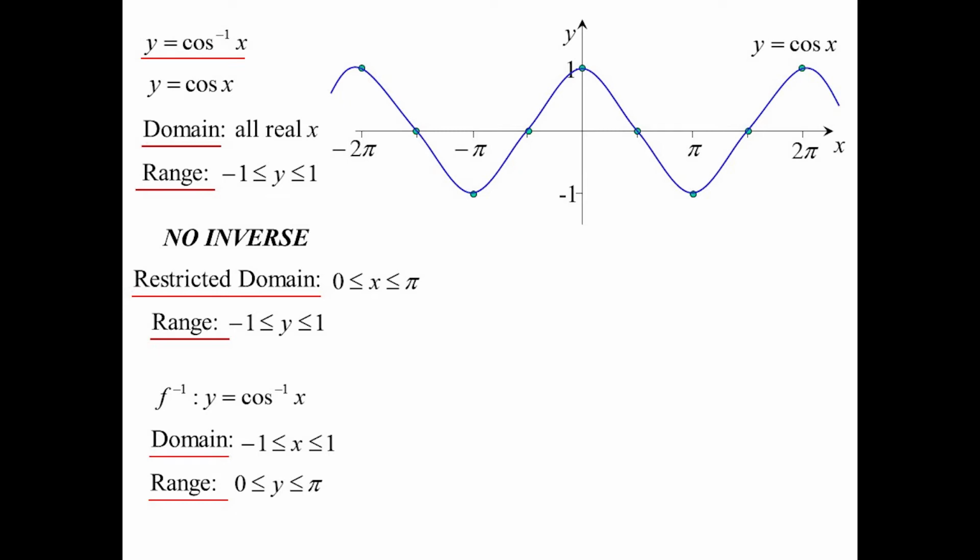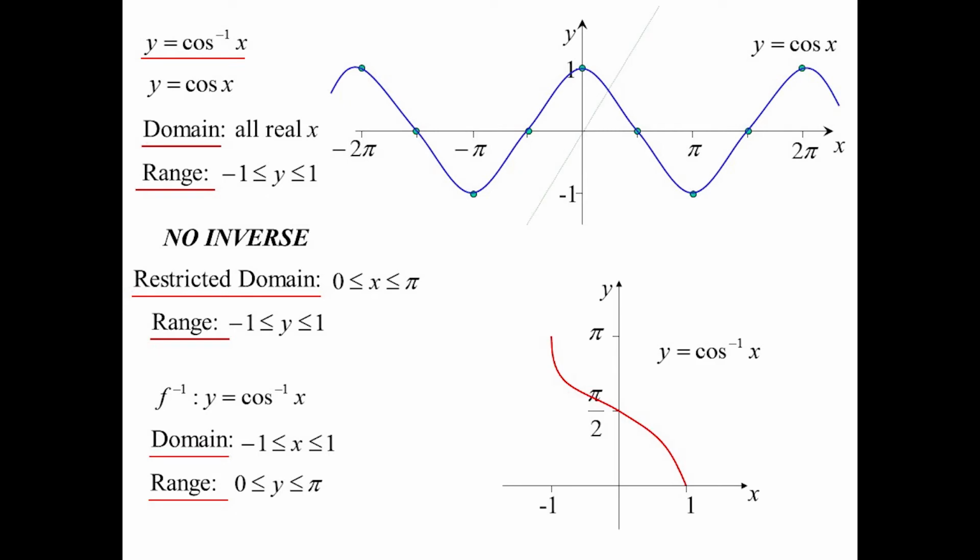Okay, let's draw it separately here. This time, the x-axis is the same, -1 to 1. But we'll go from 0 to pi on the y-axis, and it's a cosine curve we're drawing. You've got to be real careful with this one. It's so easy to draw it backwards, but think about it: the cosine of pi is -1, so it must start over here. So we end up with something like that.